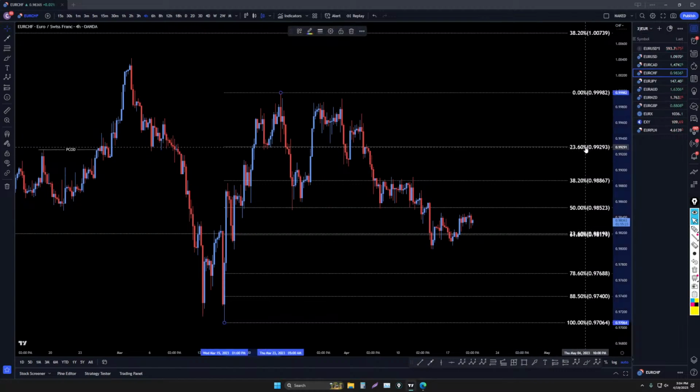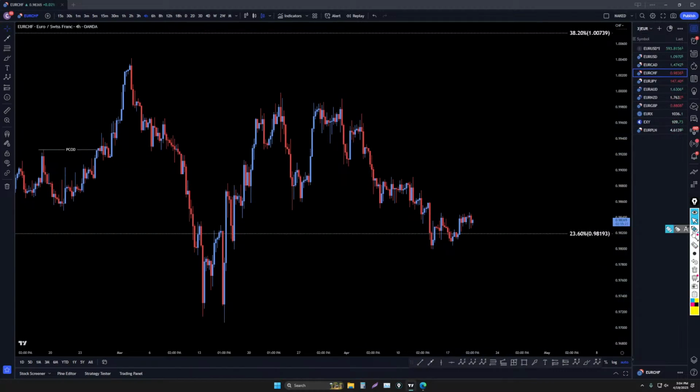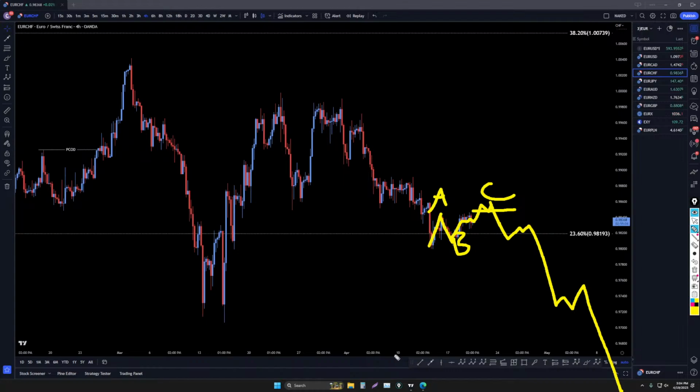Let's get rid of this because I think that we're still looking for shorts. To me, this kind of looks like an A. This looks like a B. And we're probably going up for a C right now. So if we see a three-way pattern up, we see an impulsive move down, we see a break of structure, then I would definitely take that as a shorting opportunity for the continuation of the downtrend.